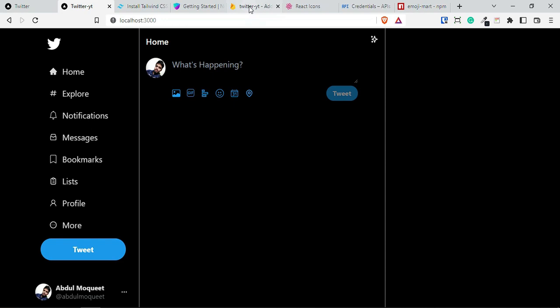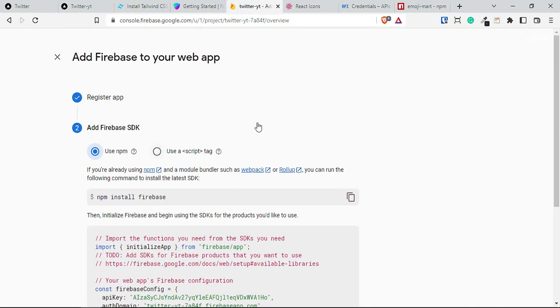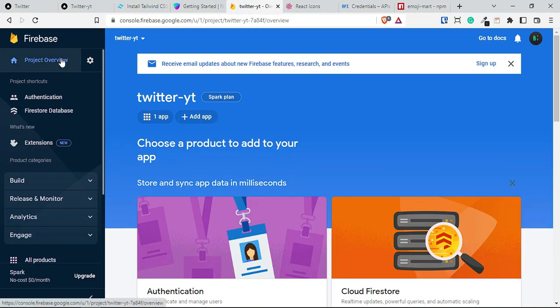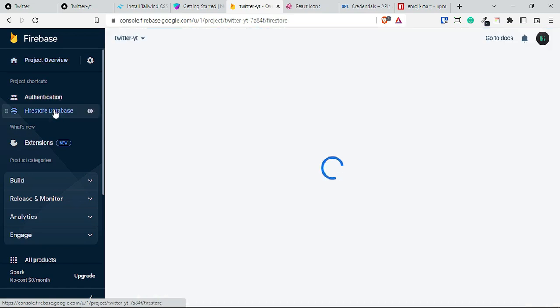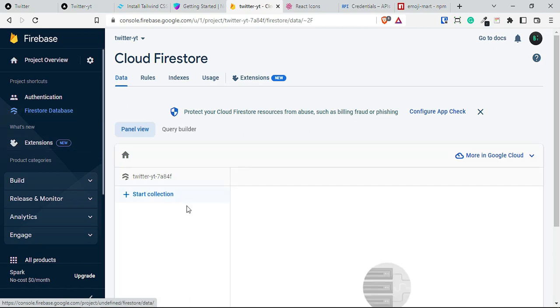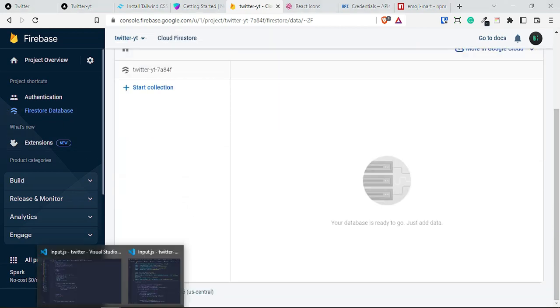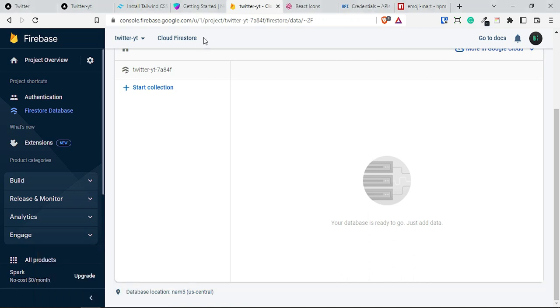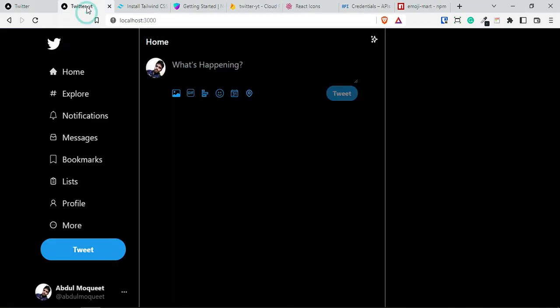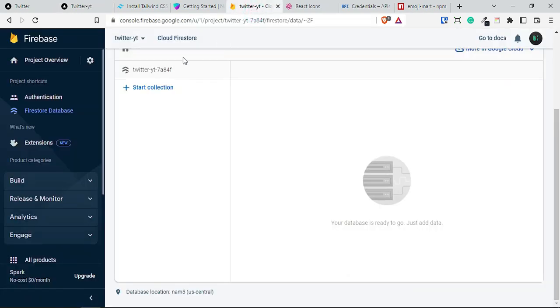Okay, so we are here and let's go back to the Firebase and Firestore database. Let's go in here and wait. Let's tweet "testing" and check in the Firebase.